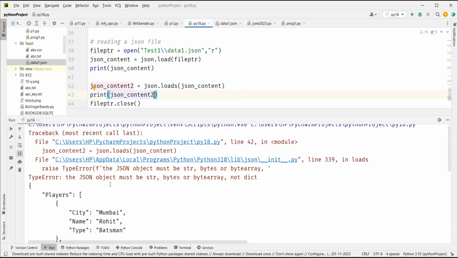Now when I print JSON content 2, there is an error here, right?